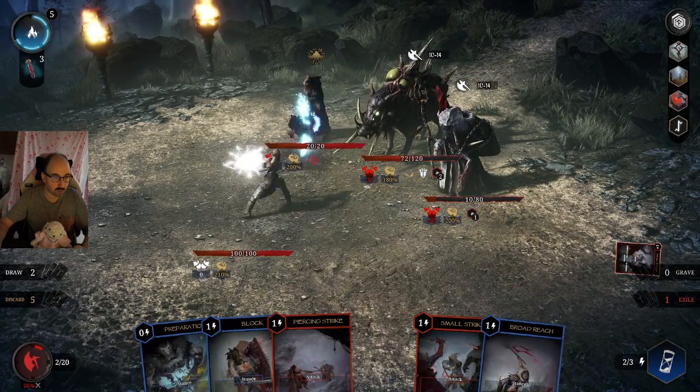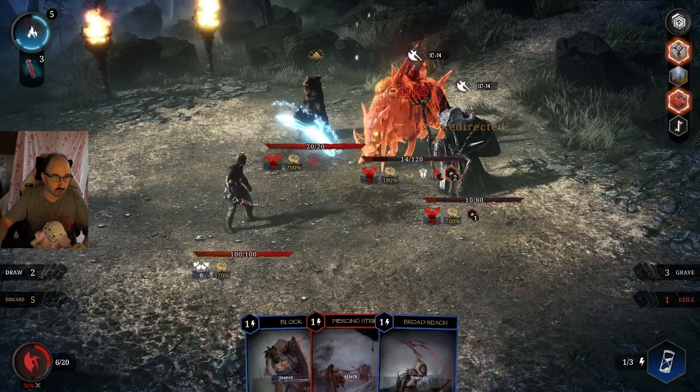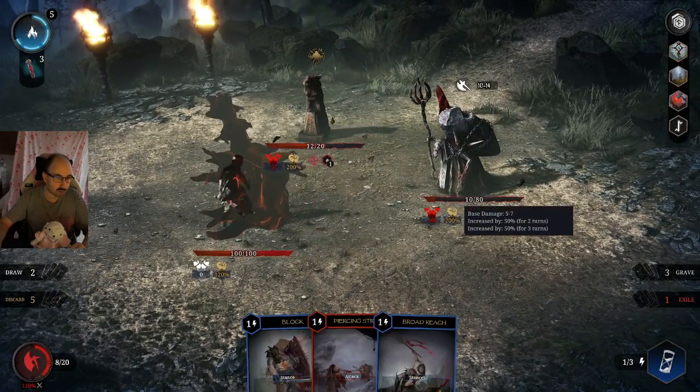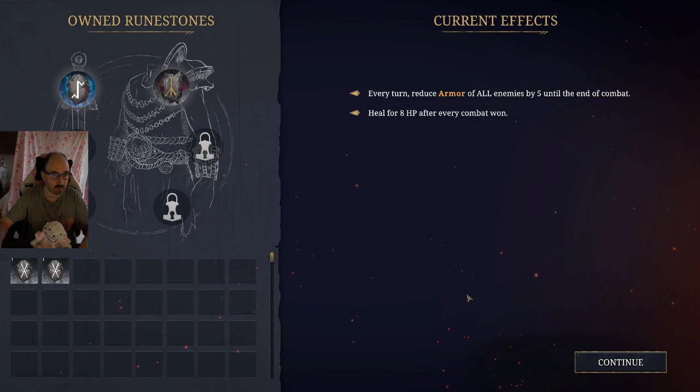Let's go for the small strikes. Alright, the redirection. We should be able to finish this though. There we go. Another cracked rune. Oh, that's the damage one. Would be nice to upgrade that as well.